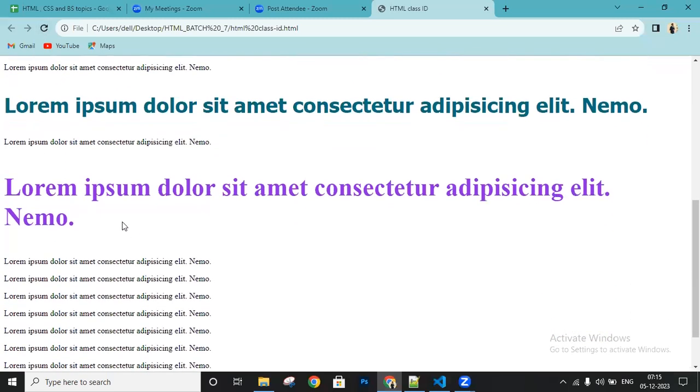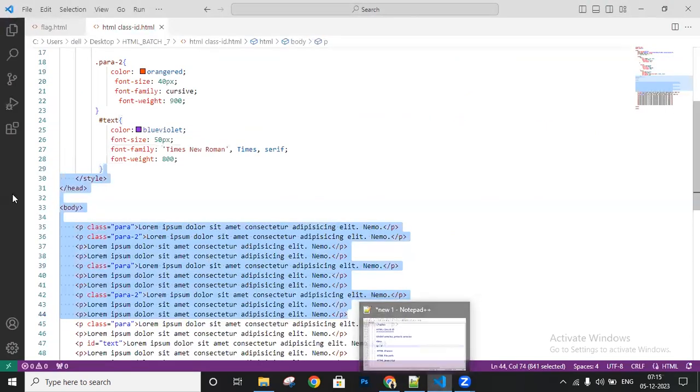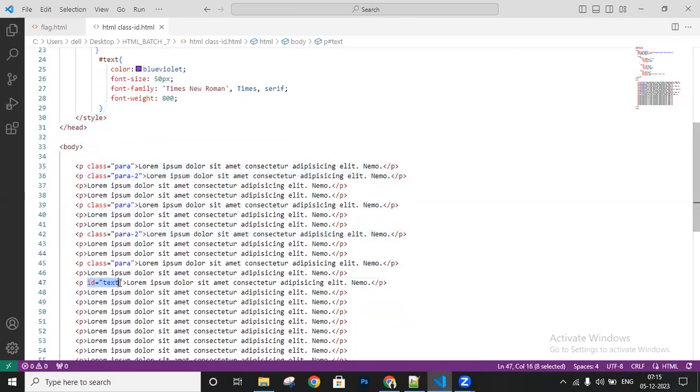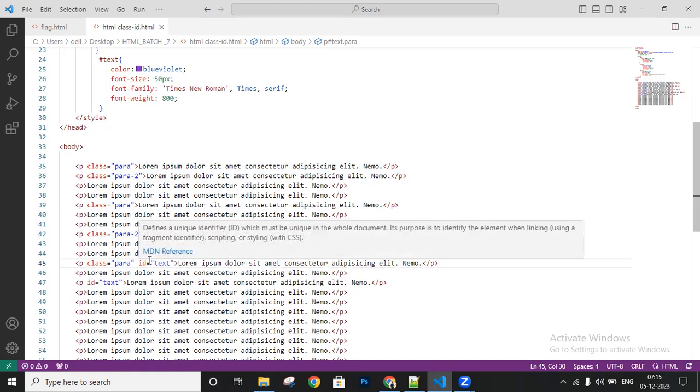Okay, so there you go. A different color for this one using an ID. Okay, so you can also use the same ID. Suppose the same ID I'm using for this para. Okay, see, ID has more specificity. I'll explain at the time of CSS.